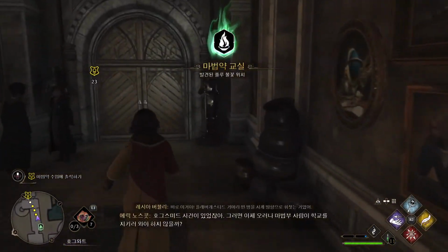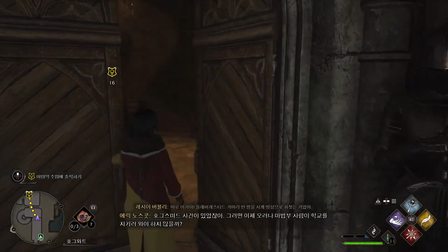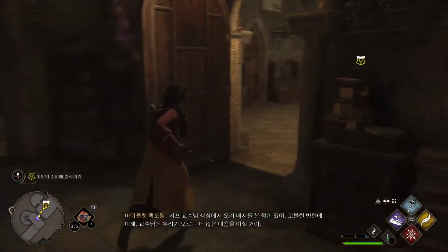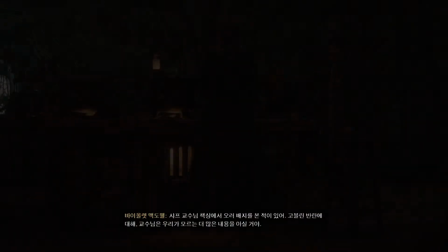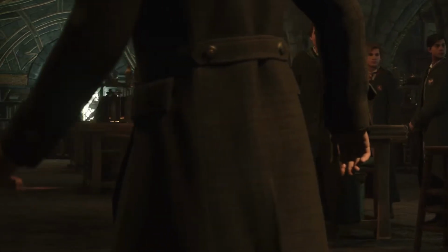The Aurors or someone from the Ministry guarding the school after the incident in Hogsmeade. Professor, I saw an aura that on Professor Sharp's desk. I bet he knows more than he's letting on about the Goblin Rebellion.